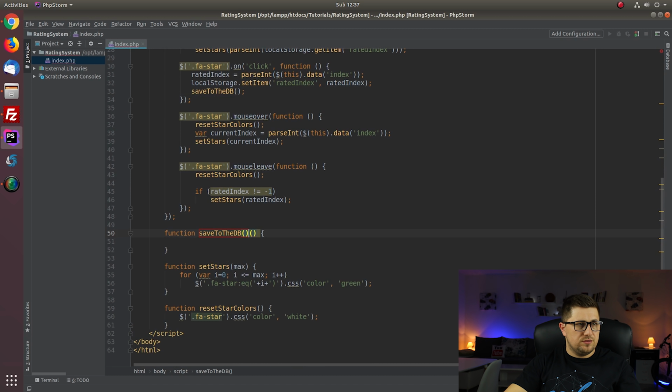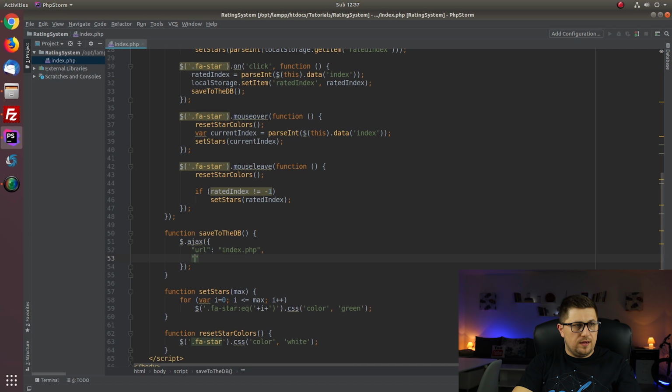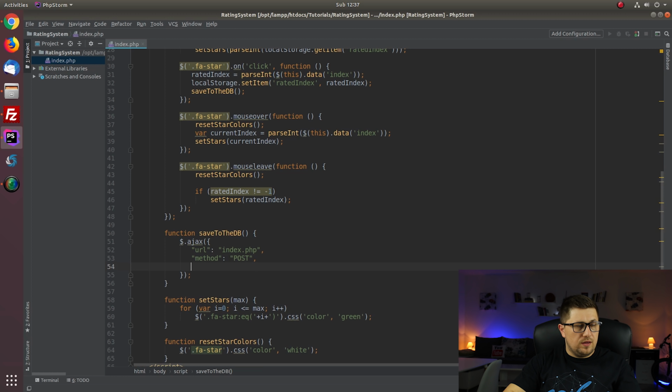Okay, and now we are going to write this function. Okay, function. And then here we'll just say Ajax. Okay, and I'll say URL is our index.php, and then method we'll just say post, and what else do we need?